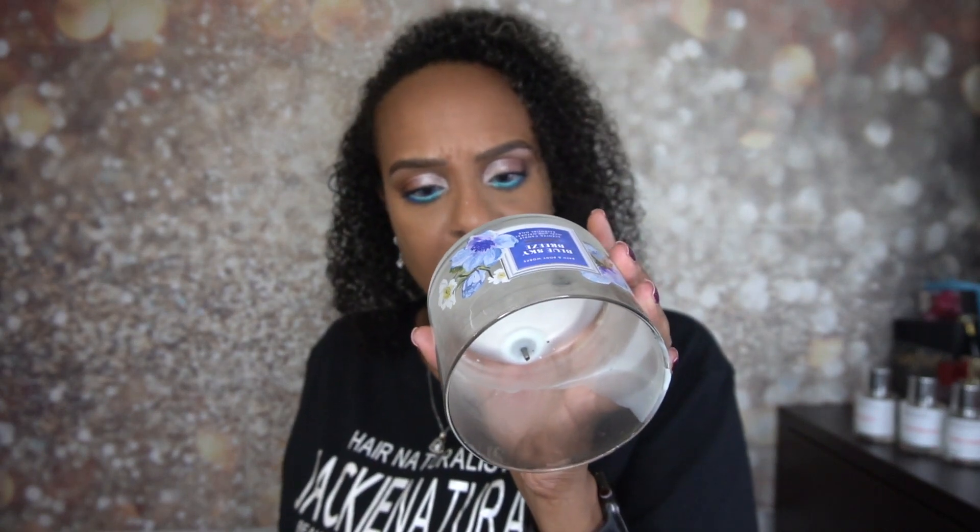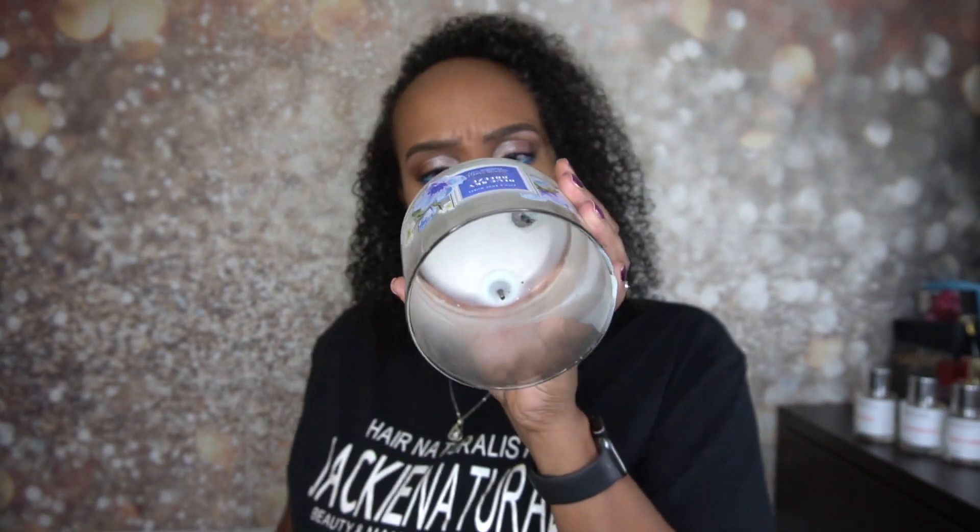The next one is blue sky breeze, which smells kind of oceany. I will say it was probably not one of my favorite favorites — I probably wouldn't go out to buy this again. The notes are morning spring air, fresh violet petals, crisp Gala apples, and English ivy with natural essential oils. It was okay — I just wasn't the biggest fan of that one.